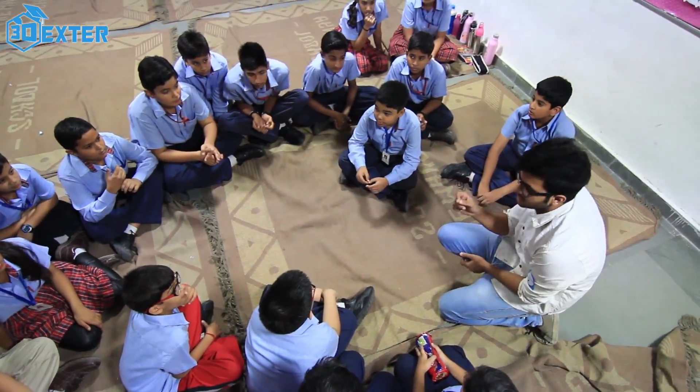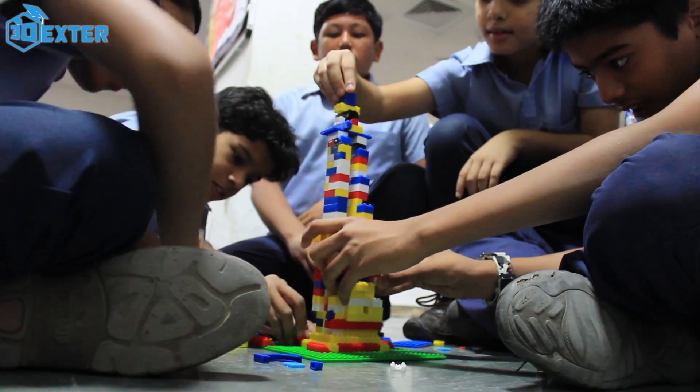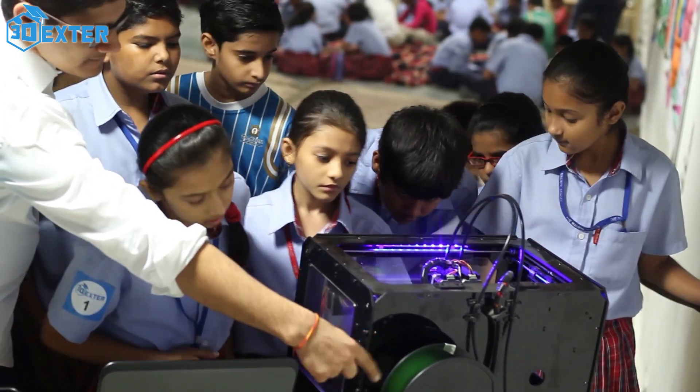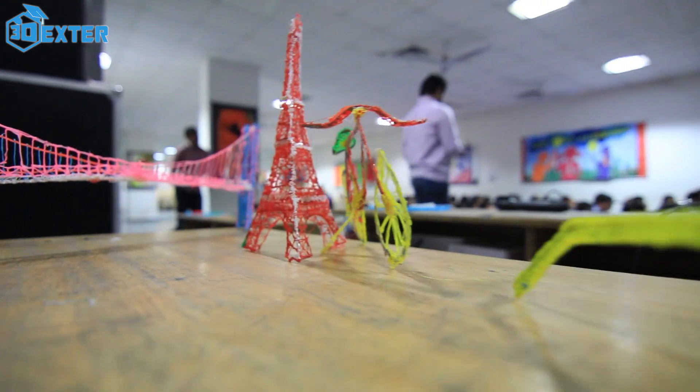Today I learned things that I have not seen or heard before. I learned many things about 3D printing; we did lots of activities from which we gained knowledge about 3D printing. The experience of the workshop was pretty good and I think it should be in all schools, because doing anything practically is better than learning from a textbook. It will be very easy to learn — we can build buildings and architecture from history books, and models for science, biology and art.